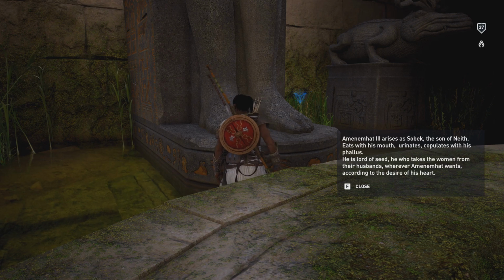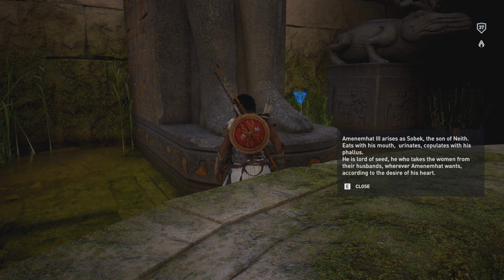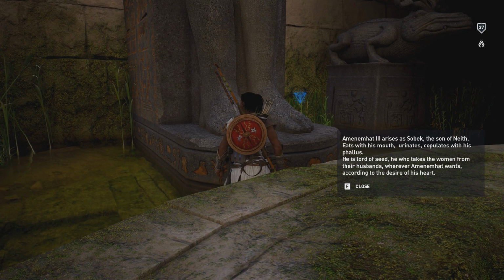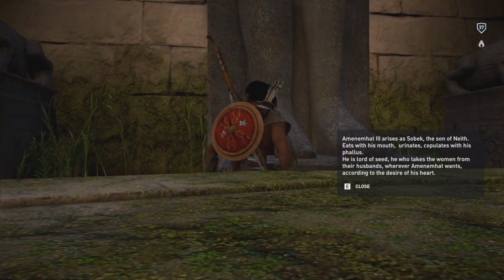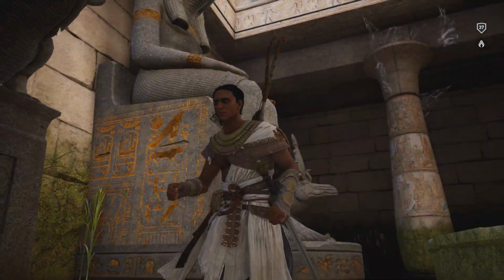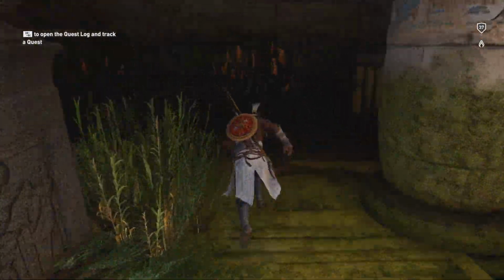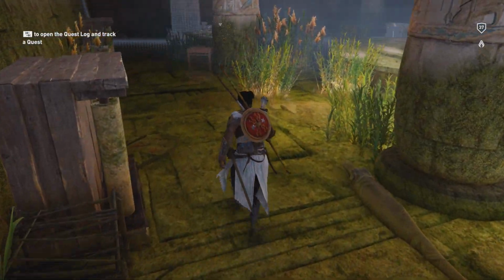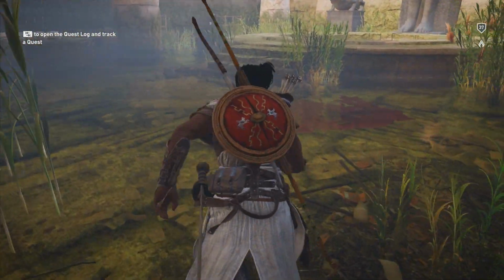Amenemhat III arises as Sobek, the son of Nate, eats with his mouth, urinates, copulates with his phallus. Yeah, that's usually what vertebrates do with their mouth and phallus. He is the lord of seed, he who takes the women from their husbands wherever Amenemhat wants, according to the desire of his heart. Alright. That sounds like a very weird way of telling me that he was a womanizer. I guess you can put all of that into nice, flowery language.